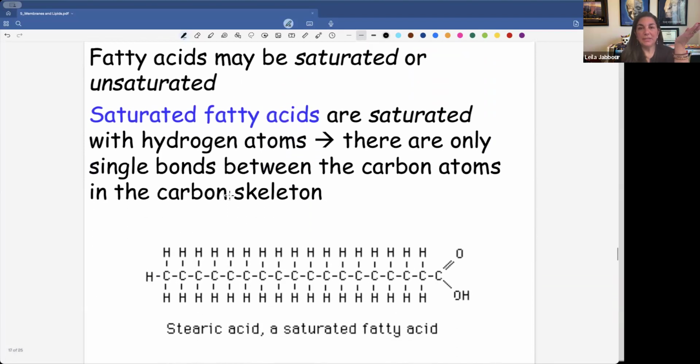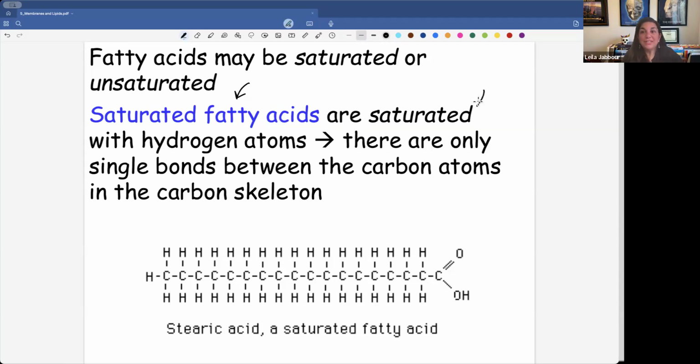So fatty acids can be saturated or unsaturated. And I kind of jumped the gun on that because I kind of alluded to that in one of the previous images. The word saturated, and so in your diet, you'll hear maybe your doctor say, try to reduce your intake of saturated fats, and you want instead to use unsaturated fats in your diet, like oils instead of butter. Because health-wise, saturated fats kind of create plaques in your vessels, and they're just not as healthy for you.